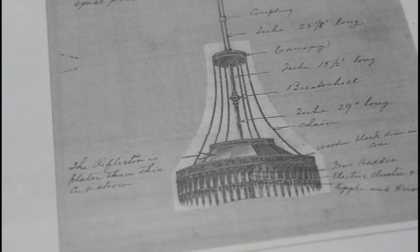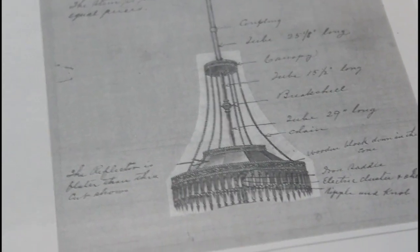So Frink's lights, and you'll notice this on ours, where the lights are in these drawings is always below, almost kind of like a mirror. I don't know if it's a mirror specifically, it doesn't say that I can find, that reflects light back down. So you're getting a lot more light in your space.